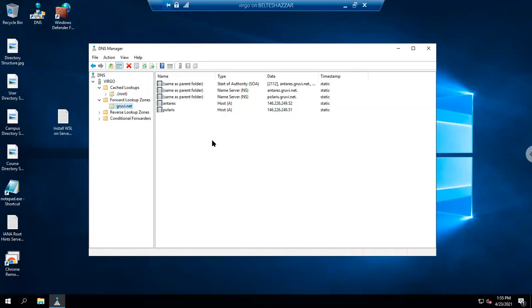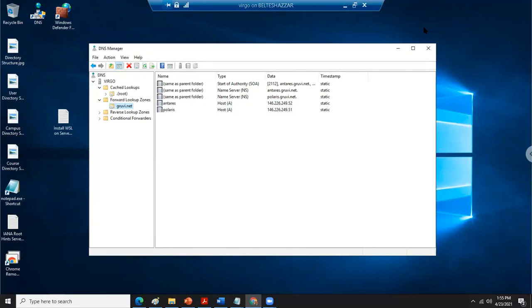DNS also carries MX records. Those are mail exchange records for email servers, and SRV records for application servers. DNS is also used, and this is really important to understand, for internal private corporate domains.